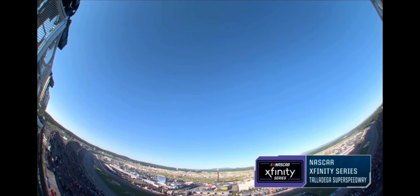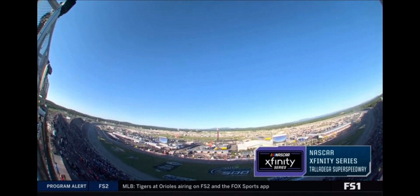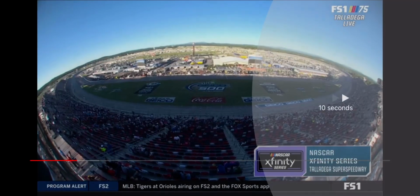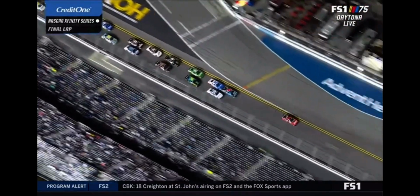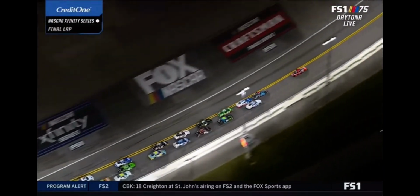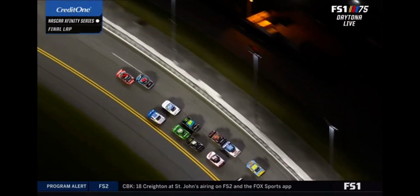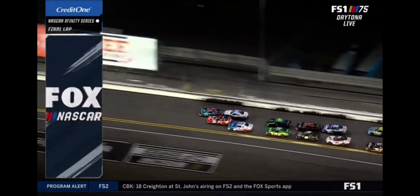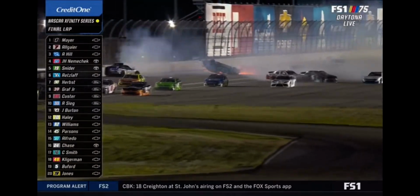Ninth caution here at Talladega has led to our second red flag. We were coming back around off of turn 4. Allgaier is pretty far out there, really far out there. It's a big gap. The 21 has no help right now. Who's going to get that first run? Here comes the 1. Sam Mayer's never won in the Xfinity Series. There goes the 1 to the outside of his teammate, through the middle of the 21. Oh, my goodness. Mayer is turned. He's upside down. The caution is out.